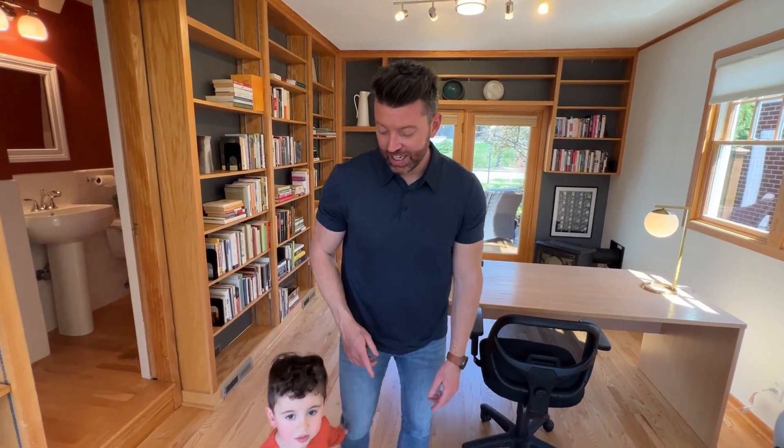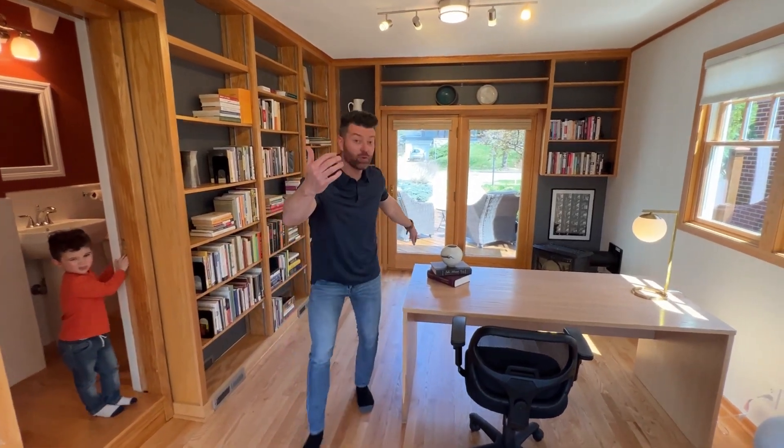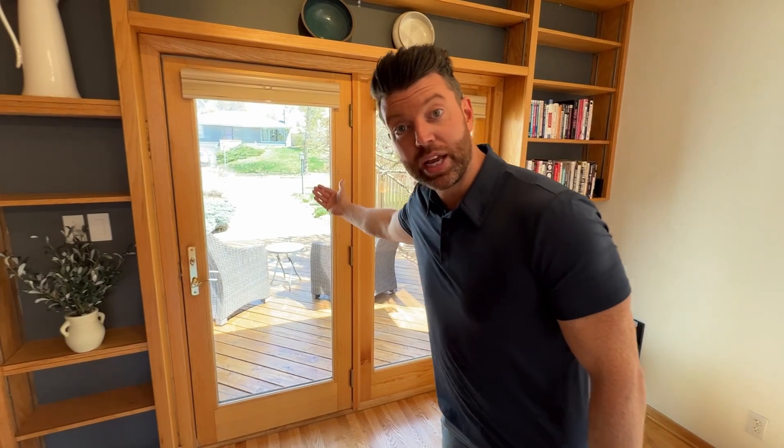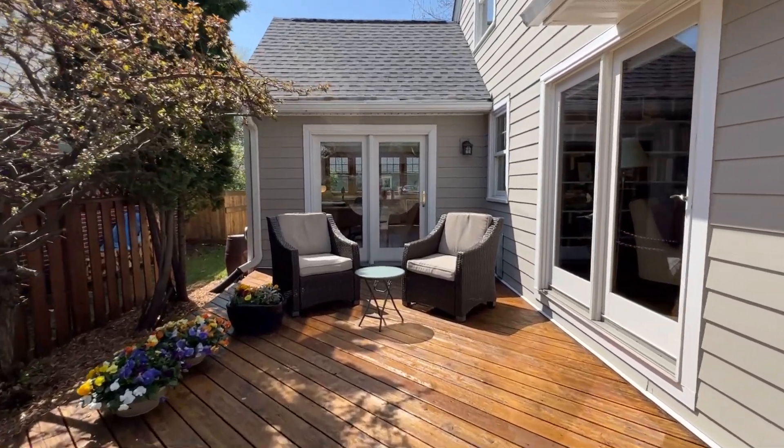Hey guys, doing a home tour with a three-year-old is in fact difficult. There's a pocket door in case that hasn't been established yet. Anyway, this is beautiful. You can see the driveway coming right up and then they extended this and put a little deck out there. This office goes out there, and so does another office that was right around the way. Let's go look — office number two. They did really great shelving in this second office space, which could be a bedroom. By the way, this house — you might not think so looking from the outside — five bedrooms, four bathrooms in this space.